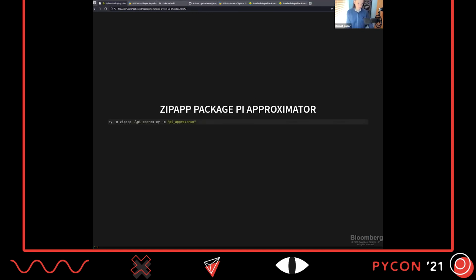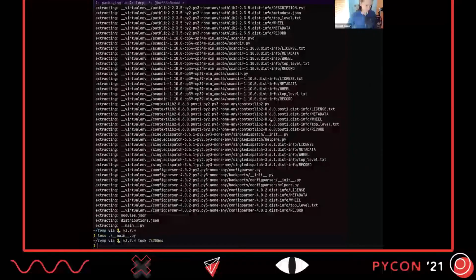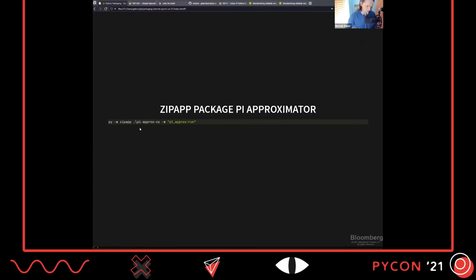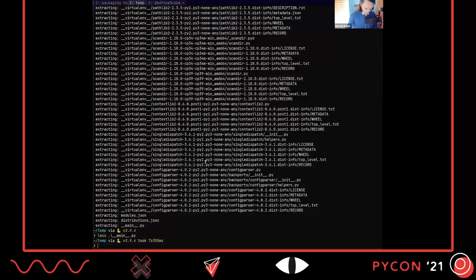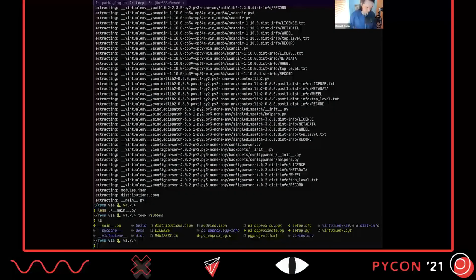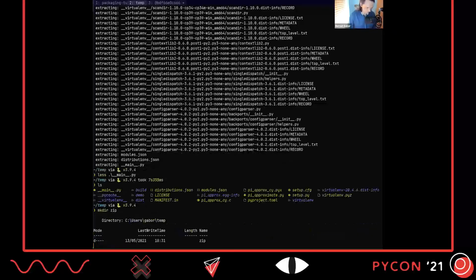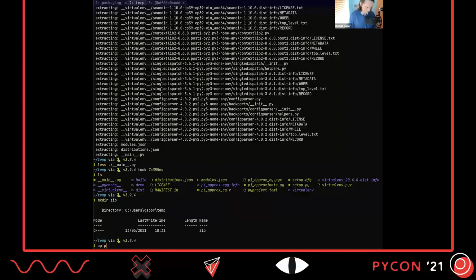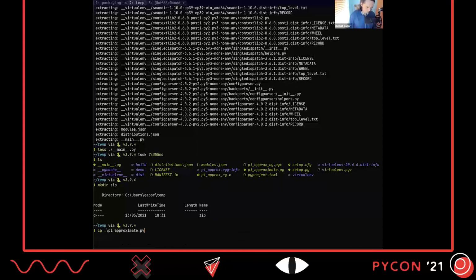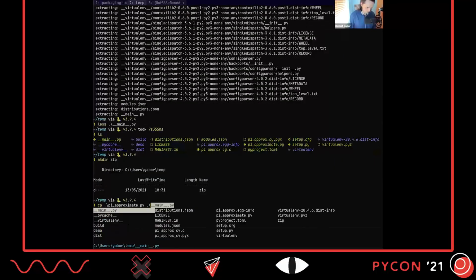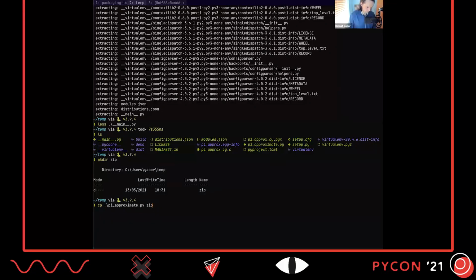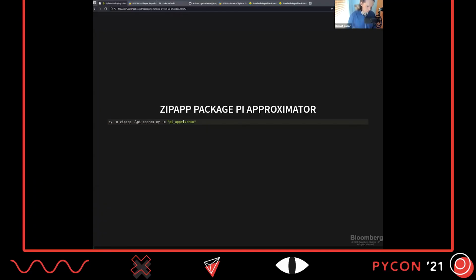Okay. So simplest thing, let's try to do this. Let's try to actually package this. I can, for example, say I need a folder, and I'm going to create for that a folder, make a zip folder, and I'm just going to copy the Python file into this zip folder. And now I can do something similar to this.